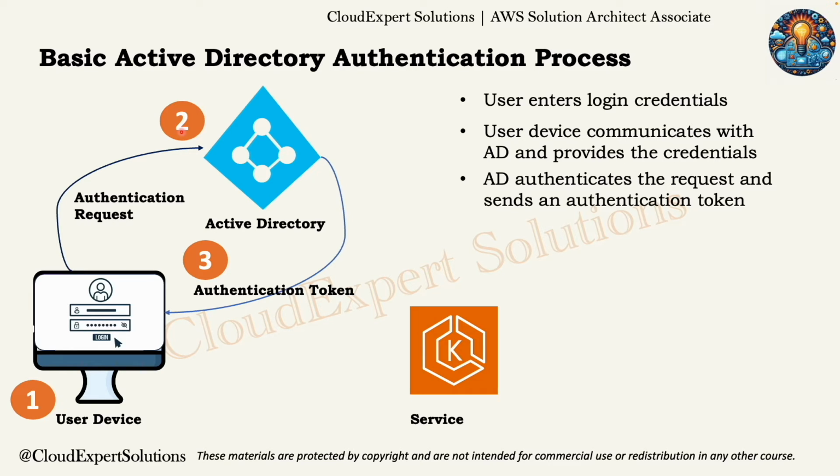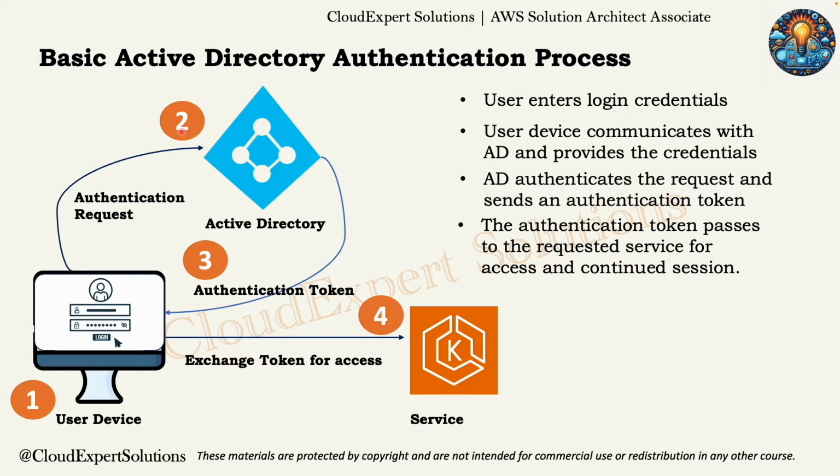If the user has provided valid credentials, then the Active Directory will authenticate the user and it will provide an authentication token. Then the user can use that authentication service and exchange the token with the service that he or she is going to access. So in that entire flow, first Active Directory will authenticate the user with the entered login credentials, and if the authentication is successful, it will provide an authentication token, and that authentication token will be used to establish a continuous session between the user and the requested services.